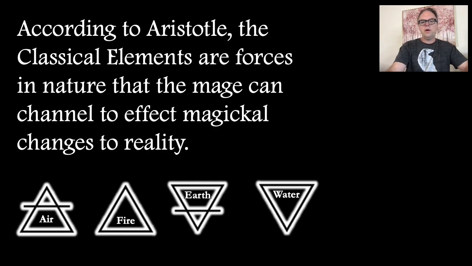We need to start by first defining what the classical elements are. There's a lot of confusion out there. Originally, they were defined by Plato, and Plato thought that the classical elements were actually physical structures. Specifically, one part of his theory that survived was the idea that the classical elements were composed of triangles, if you were to break them down.